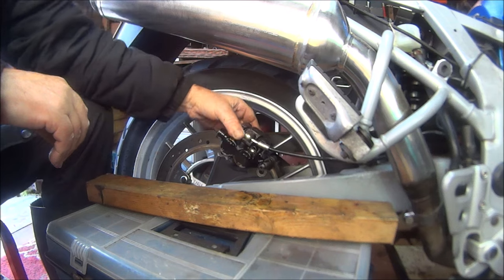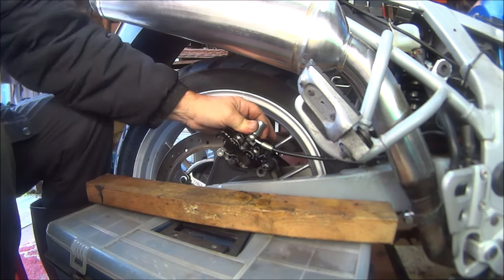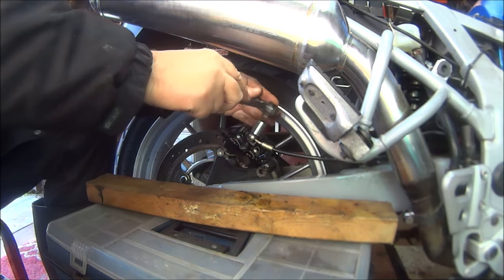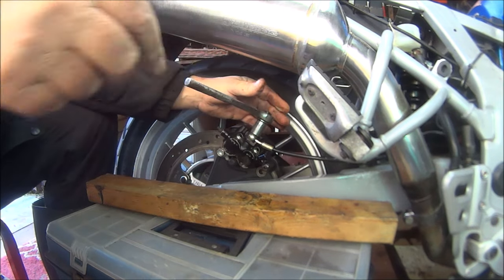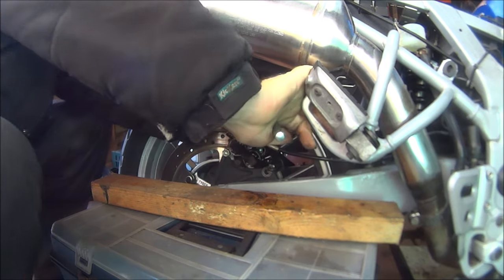So let's whack that back on there again. It is a 14mm, but it's rusty. Let's try and whack this undone. Hopefully there isn't too much brake fluid going to start pumping out. Oh my god.